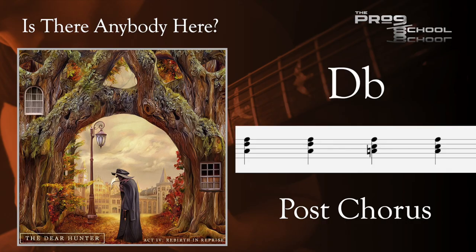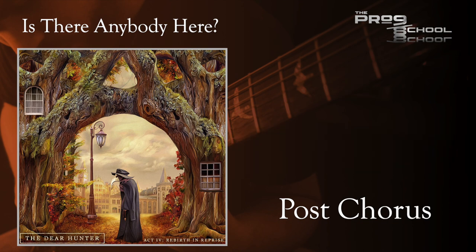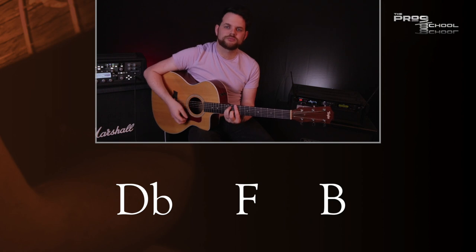There's a cool transition chord progression that happens after the first chorus. This happens once later in the tune as well. It's a couple of major chords, so D flat, F, and B.